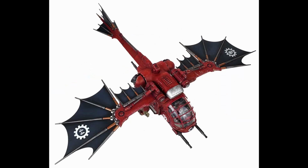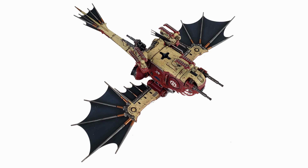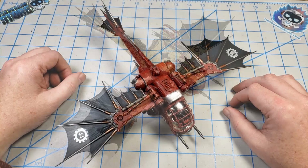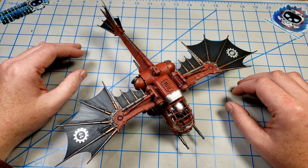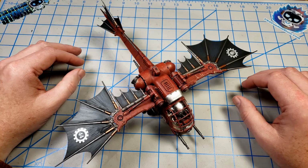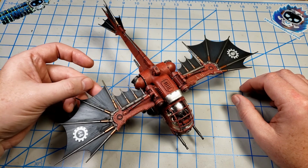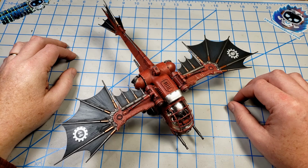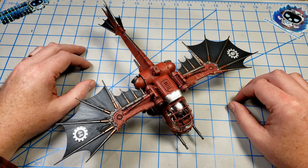I've got it here. It's not so much how it turned out that I'm so happy with, but the journey in getting here. And I think that's one of the things that, if you're missing that in your modeling, find it. The fun in getting here. I'm actually a bit sad that the model is finished. I enjoyed painting this. I even enjoyed the assembly. There's really been nothing in this that I haven't ultimately had fun with.